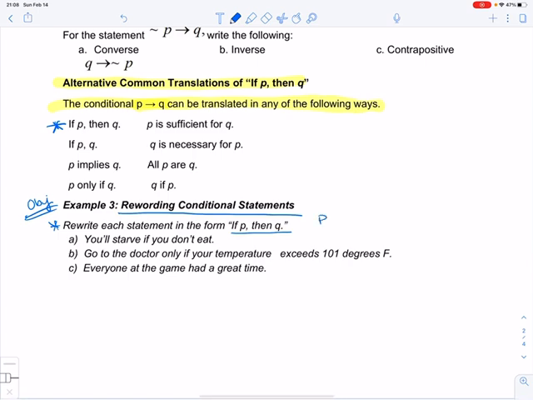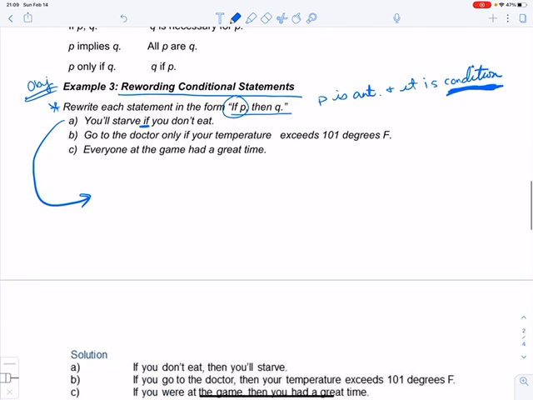Remember, P in this statement is the antecedent, and it is the condition. So the first step is to see if you have any buzzwords, like right here we have if, and once you identify what P is, make sure it makes sense as a condition. So let's look at A. I'm going to pull it down here because we have a little more space.